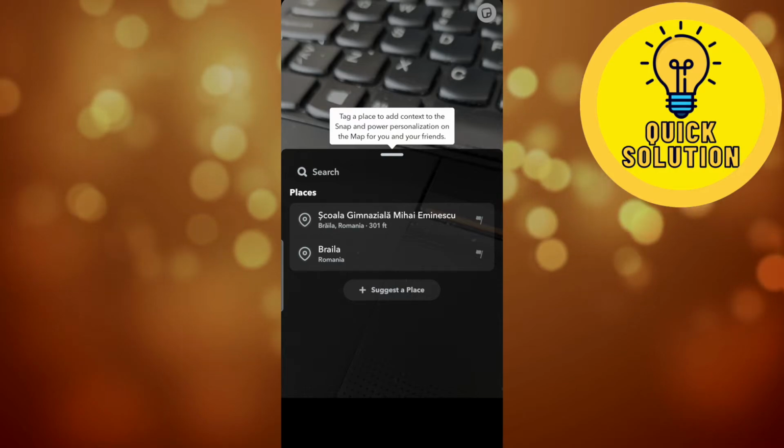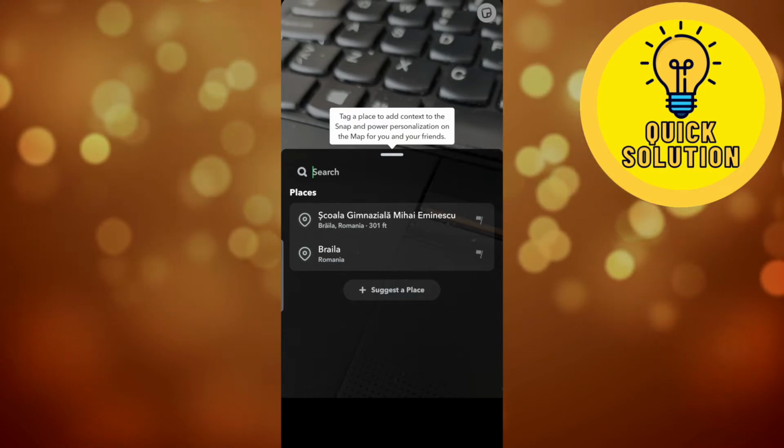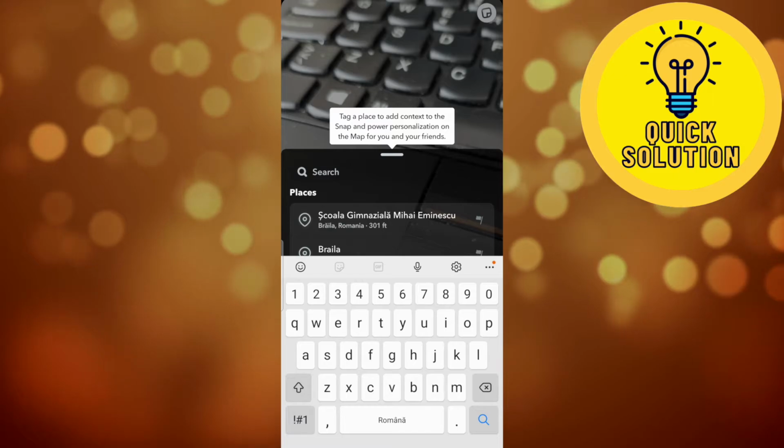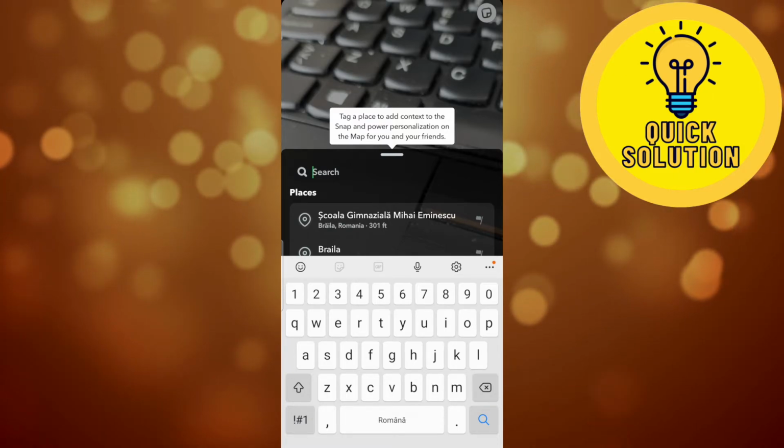icon. So as you can see right here, you can search for a place that you want to add, and you have some suggested places from Snapchat.